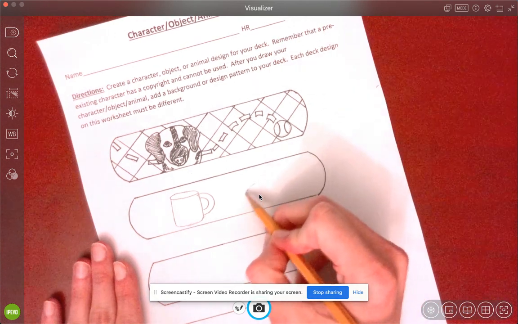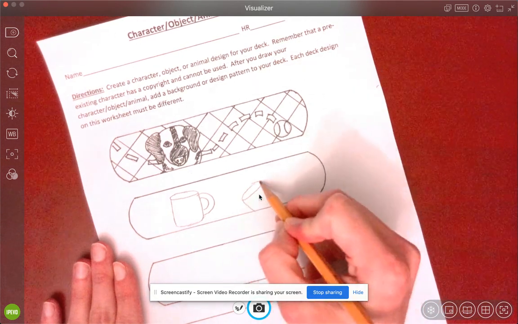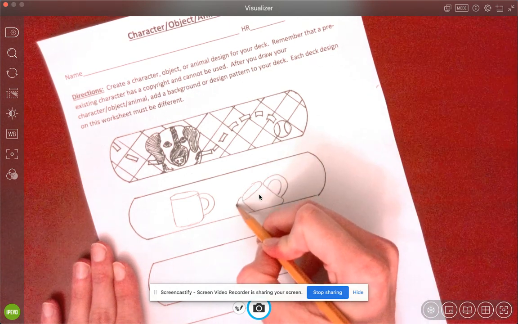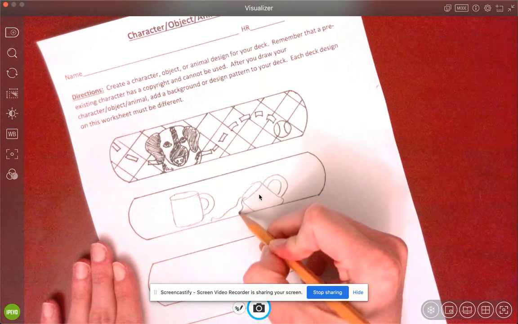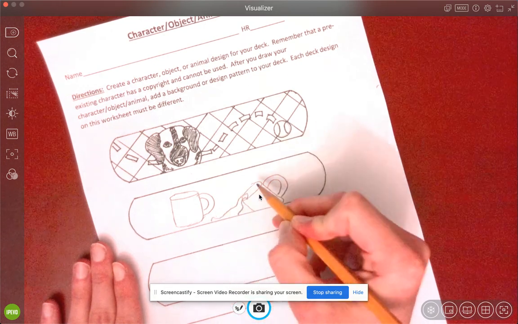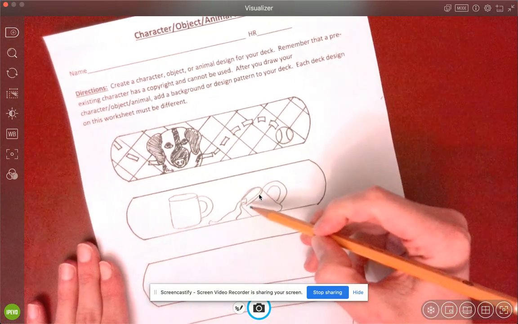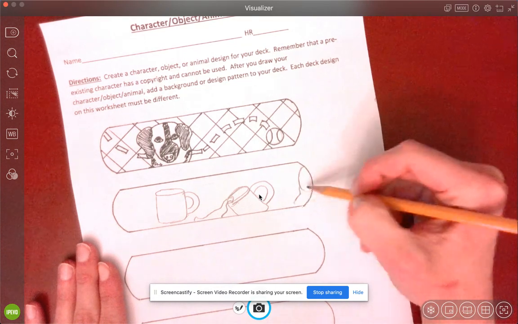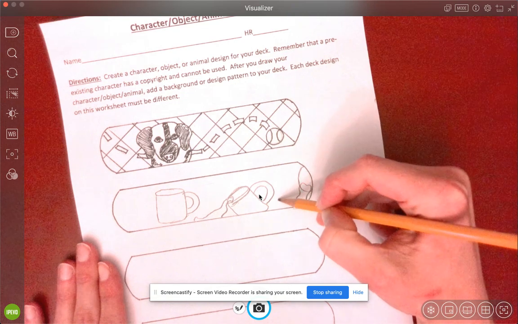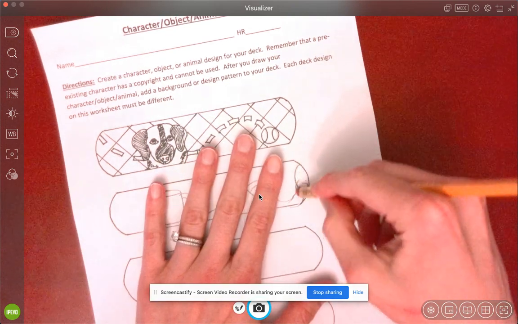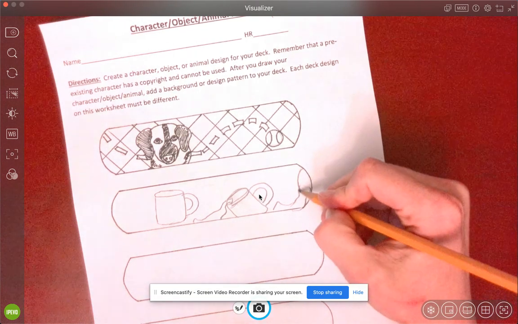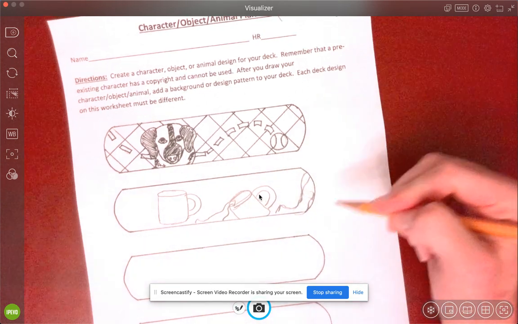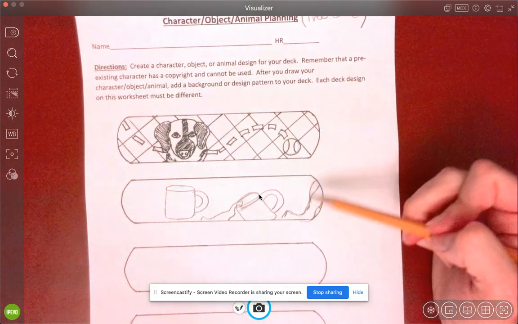And maybe I make this interactive. Maybe I make this, oh, that's kind of cut off the page. This is why there are 3 sketches. Maybe I make this one spilling out liquid. Okay, maybe I'm having a bad day, coffee's everywhere. Maybe I make another coffee cup pouring out coffee here. Spilling. I don't know. It's going to be coffee. Okay, so I'm not saying this is an excellent design, but I'm just giving you an idea.